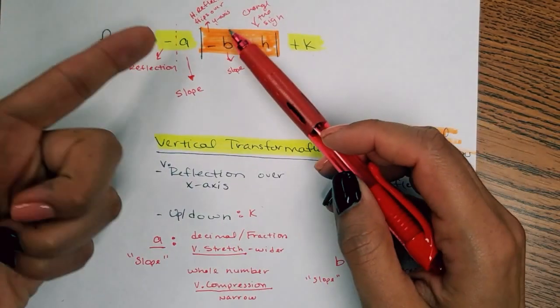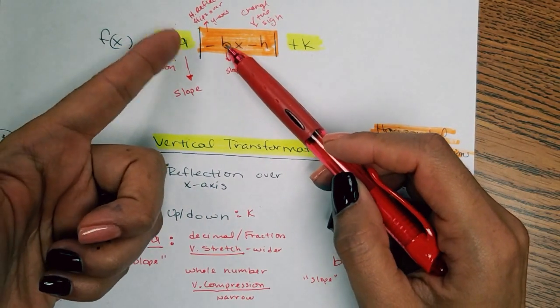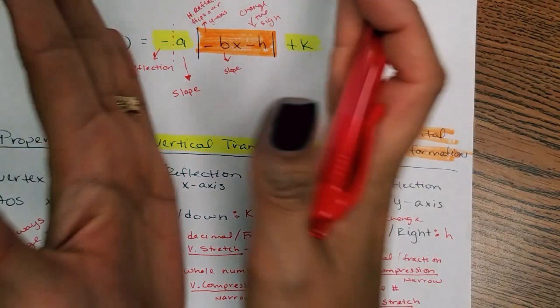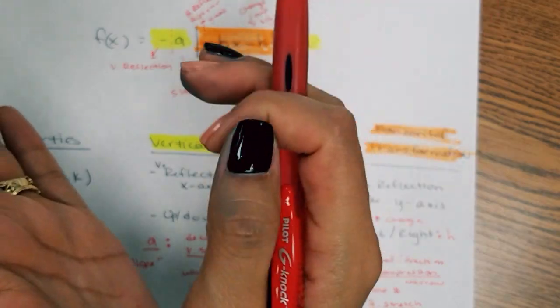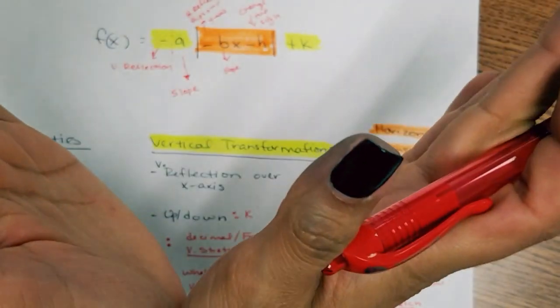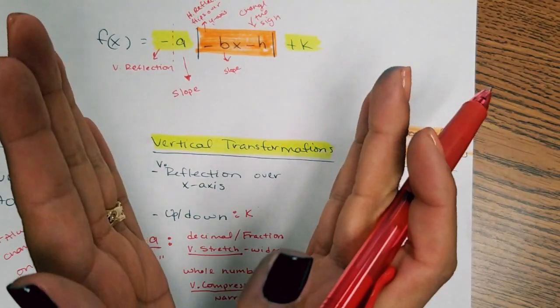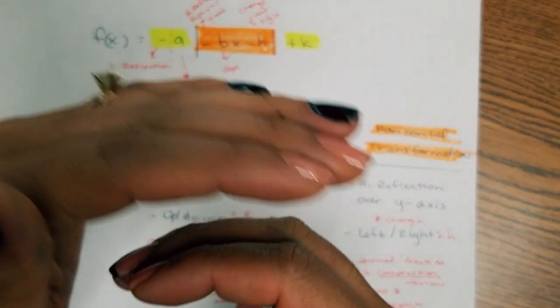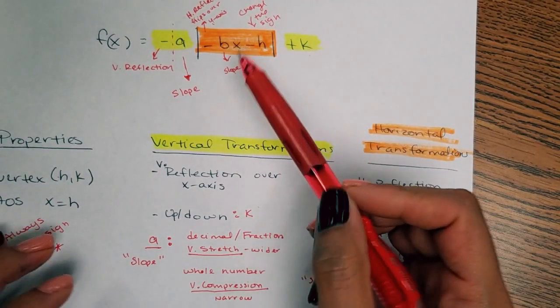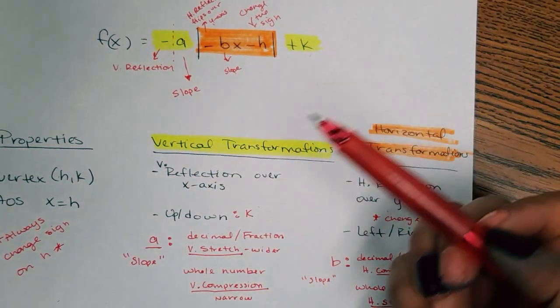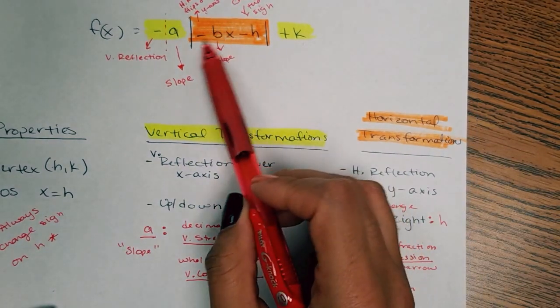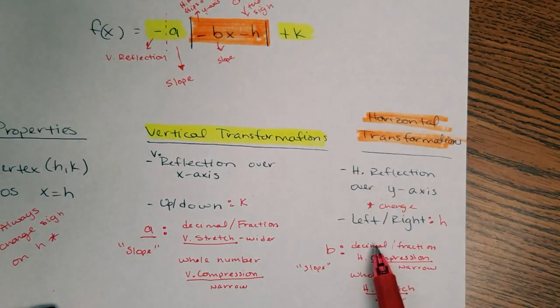And one thing that you'll notice, but we won't explore a whole lot, is that these kind of work together. So if you have a vertical stretch this way, that's going to be a horizontal compression, because as you get wider this way, it kind of flattens out your graph this way. But don't worry too much about that. What we're going to focus on mostly, and what you'll see mostly, are these things. You do, however, need to know, if I give you a value in here, that it's going to give you a horizontal stretch or compression. So make sure that you understand that.